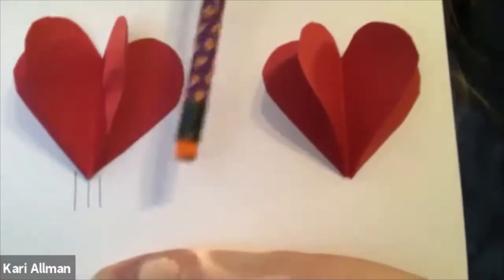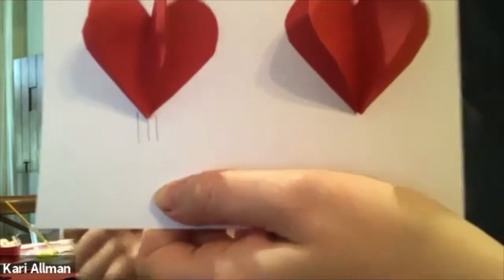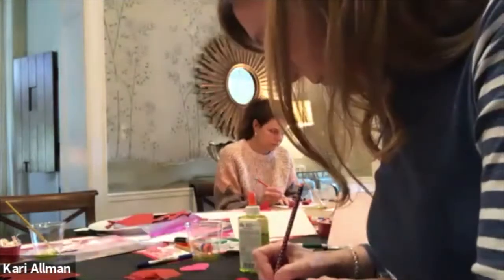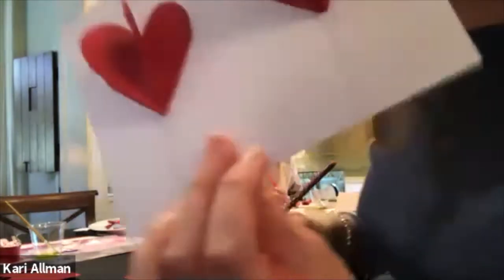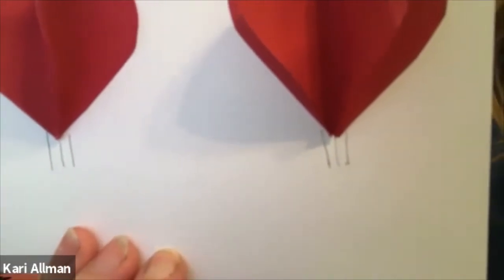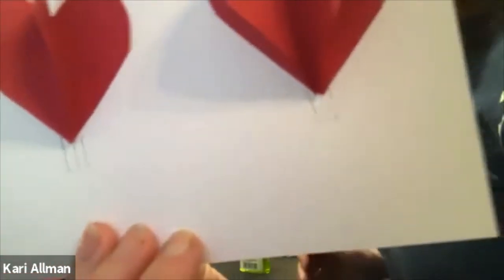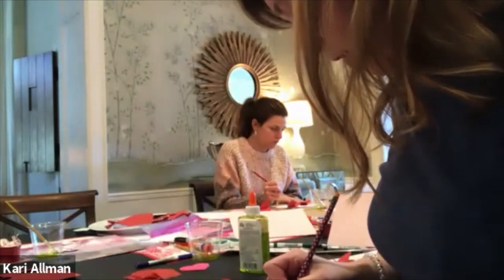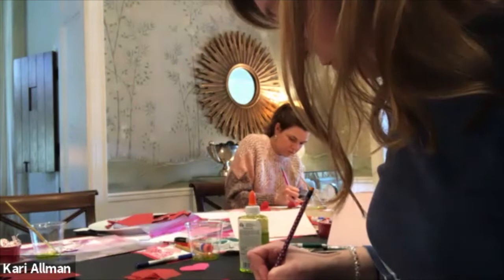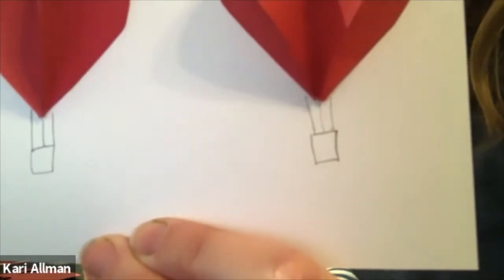So I did 3 lines just kind of right there on this one. Just going straight down. And they don't have to be very long. And do the same on the other one. So they both should have these 3 lines going down from the hearts. And the thing I want to do is draw a box at the bottom of both of these, basically just a square at the bottom of both of those. So it's like a little basket. Looks like a tiny little basket.